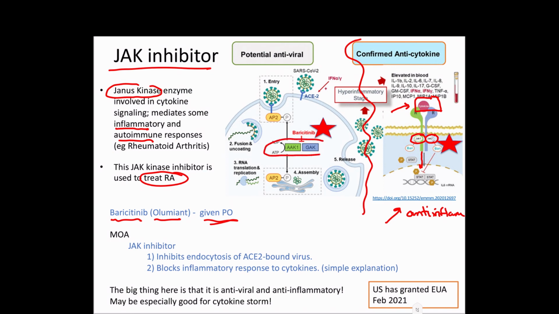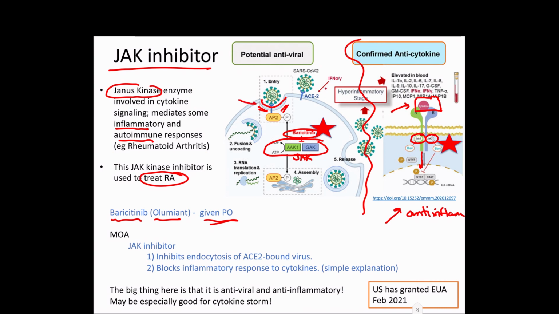So here where it says AAK1 and GAK, we're not going to go into that particular enzyme process, but that has a lot to do with and is modified by JAK. So when you have the entry stage here and you've had your S protein bind and you've had your proteolytic cleavage, now you have to actually endocytose. And I'm drawing these little lines to show the machinery that cells use to endocytose. And some of you from cell biology might remember clathrin-coated vesicles. Like I said, I'm not going to have you focus on the detailed cell biology steps here, but baricitinib and other JAK inhibitors are going to interfere with this endocytosis process.